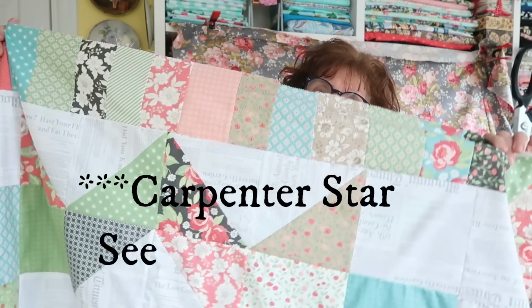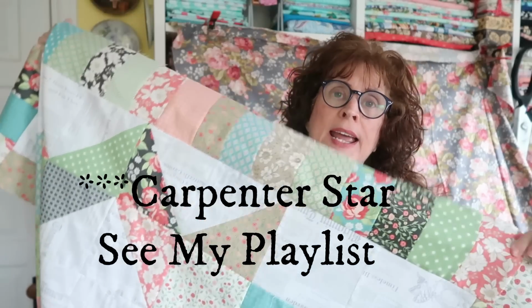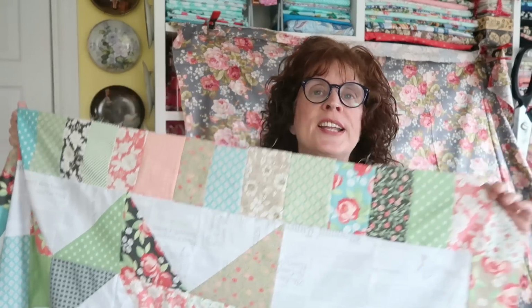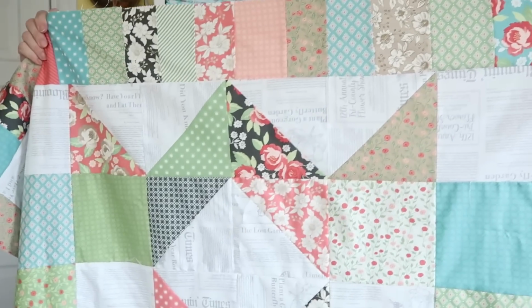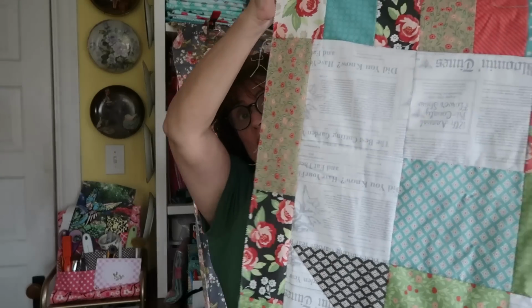I've made my Carpenter Star quilt. You can see my playlist, how I've made this small little quilt with 10-inch squares and a little bit of background fabric. And I did have a little bit of fabric left over. It's a small lap quilt, about 54 by 58 inches. And today, I have chosen the backing fabric for this quilt. And it is right here.